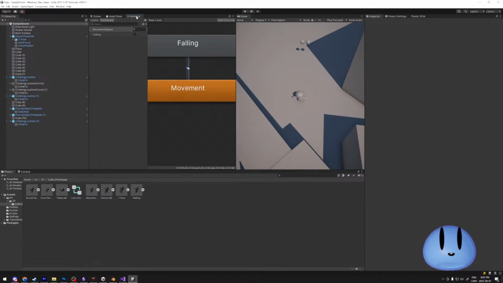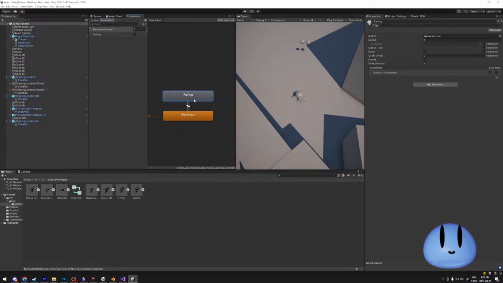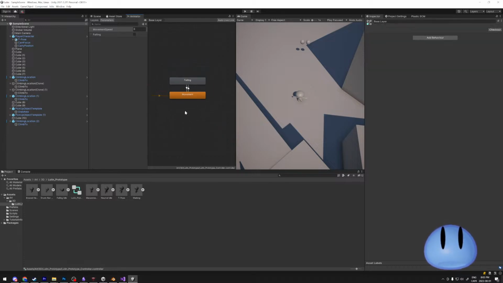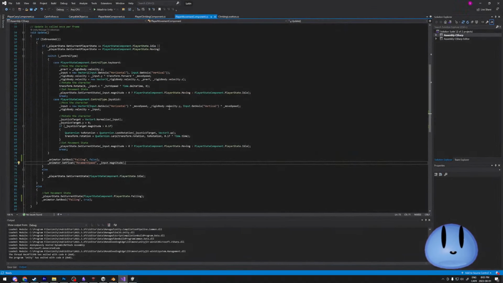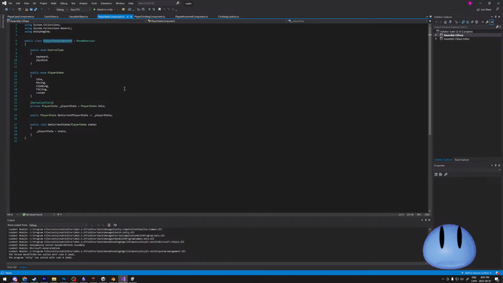Okay, so let's go back to the animator. So we have movement, we have falling. What other things do we have? We have trigger, bool, int, float. Considering we essentially have a state engine, let me bring back Visual Studio. Let's just go over to here real quick.